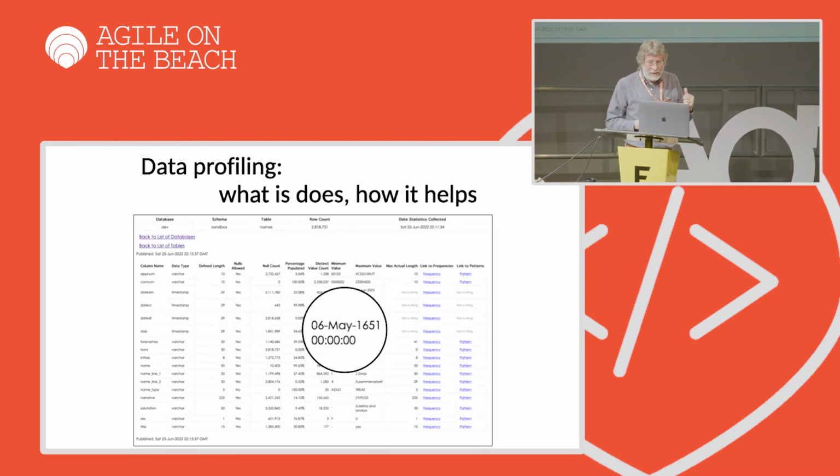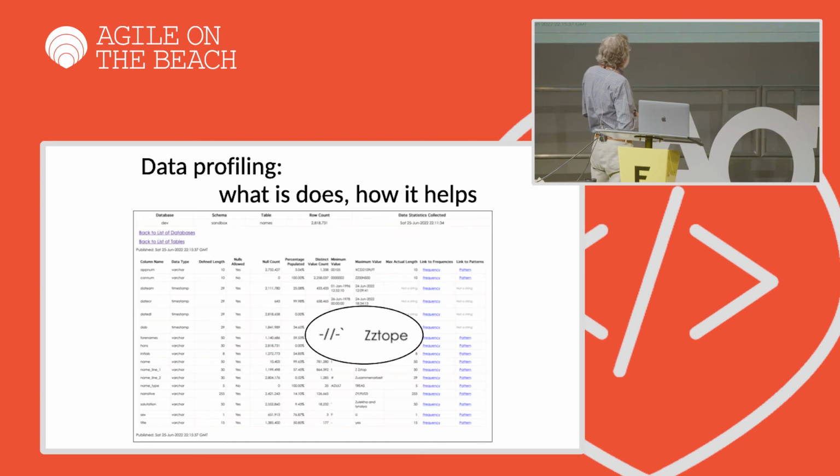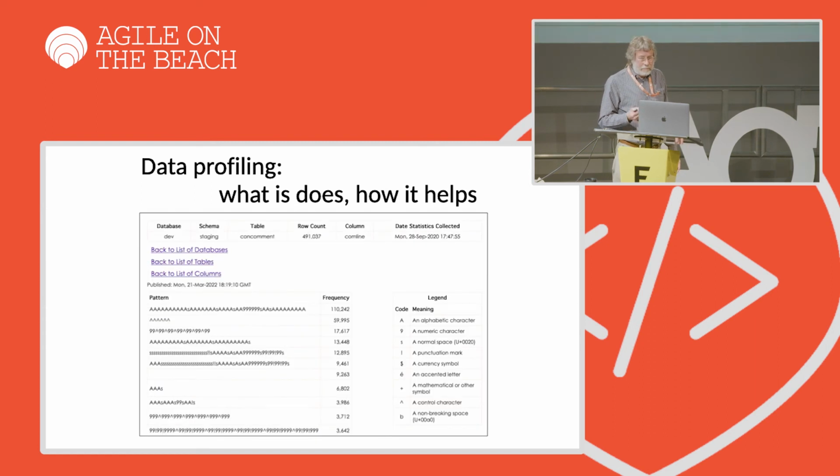This is real. This is a date of birth that's in there. And this is first name, second name. First name is / / backtick. And surname is ZZ Tope. Well, I know there's another one just below, which is ZZ Top. Anyone remember ZZ Top? Yeah, okay. They were coming to fame when I went to university. They're still going 50 years later. It's amazing. And I'm still going so far, so that's all right.